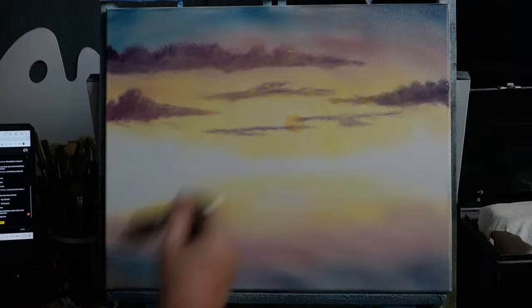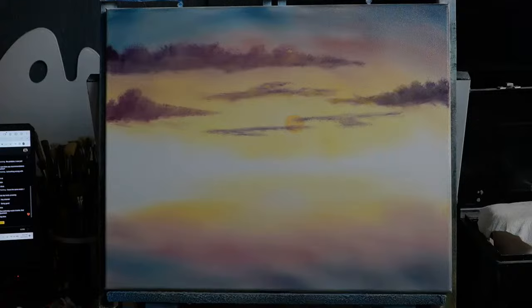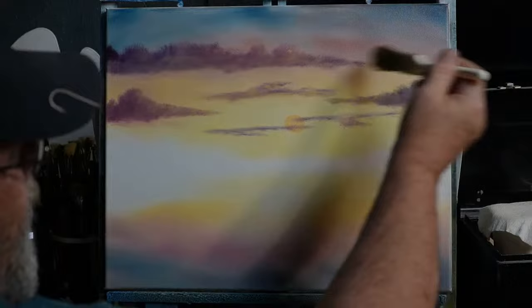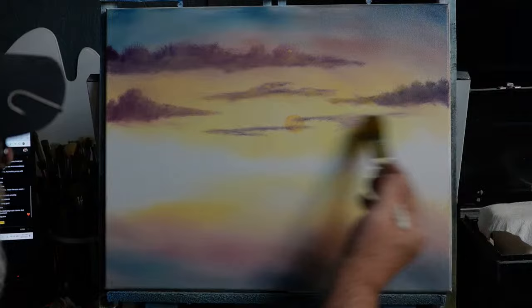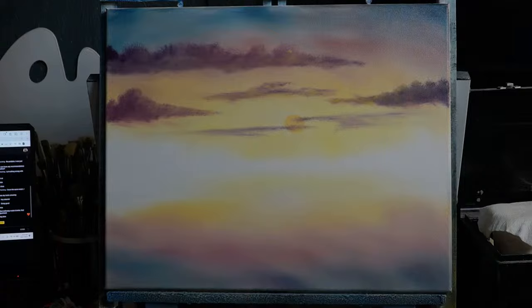And then very, very lightly come across and just set the clouds kind of down in the sky. And really all that does is just knock down any high spots you got up here in your cloud. It just kind of smooths them out, gives them a real smooth look. And then I'll pull these kind of back and kind of smooth them out. But I'm staying out of my sun. I don't want to go into it. About like so. And that should do it on the sun.